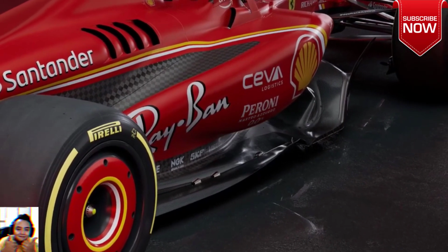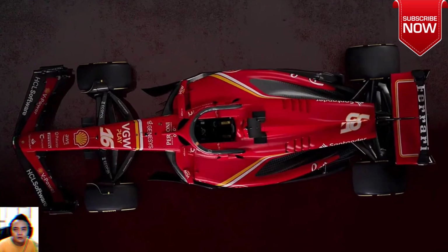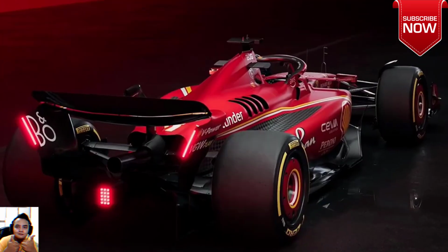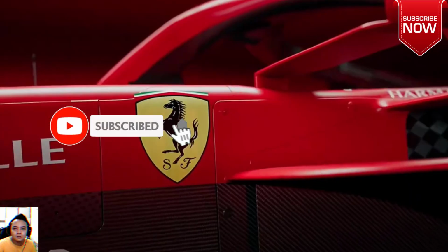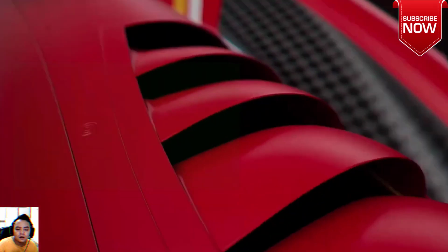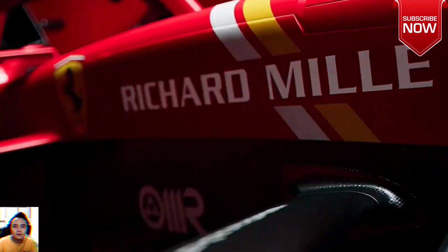The nose is wide, like last year, and the car retains its previous pushrod front/pullrod rear layout, though with a slight tweak of upper wishbone angles to enhance the anti-dive effect at the front and the anti-squat at the rear. We understand that the gearbox casing has been shortened by around 5 cm, and the chassis length increased by the same amount to retain the same overall length. This gives more volume around the diffuser for the aerodynamicists to exploit.